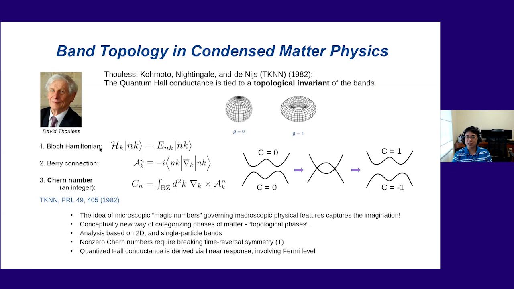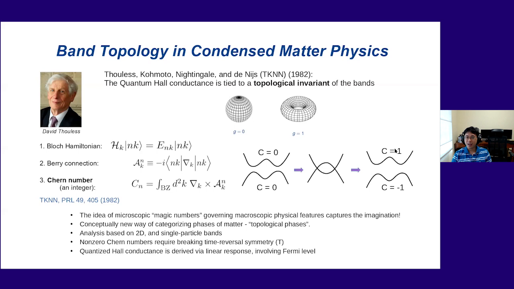Thouless and co-workers figured out a way of assigning what is essentially the number of holes — a topological invariant — to the quantum mechanical description of electronic bands. To each band you can assign an integer called the Chern number, or TKNN number after those authors. In a normal insulator the Chern number is zero, but you can rearrange the material to create one in which certain bands have non-zero Chern numbers — for example one and minus one — and they showed that such a material would also have quantized Hall conductances.